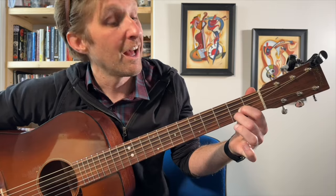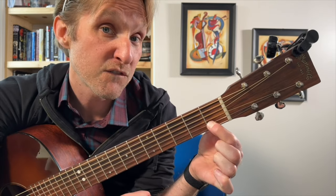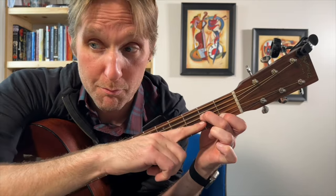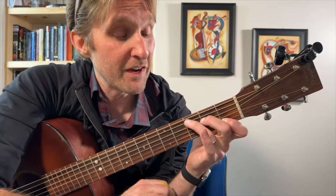You do that. Then, at this point, I totally remember what you do. Oh, you go to a C. Go to a C, so that's pointer finger, first fret, second string from the bottom. Middle finger, second fret, third string from the top. We skipped a string right there. Ring finger, third fret, second string from the top.